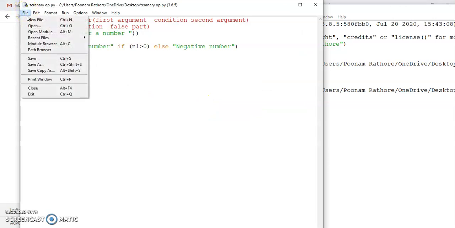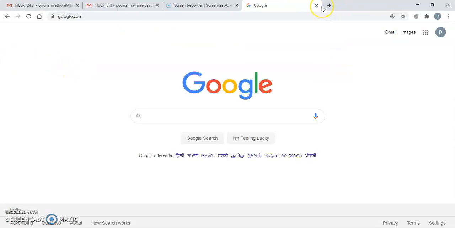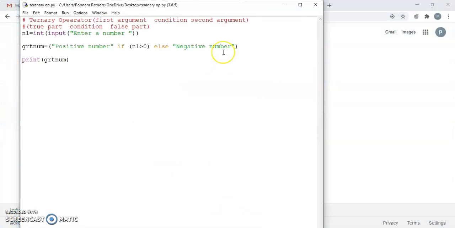Now when you are saving it, it's preferred to create a folder on the desktop. I have created a video for this also, how to organize your files in your system. You do watch that, it will help you. Then how to mail it, for that also I have made a video on how to save and mail a file in Scratch. It can be any software that you are learning. It can be Scratch, it can be HTML, it can be Python itself. So after saving, you can easily attach it in the mail. So do watch those videos, that will help you a lot.